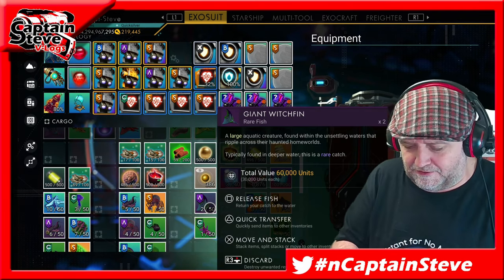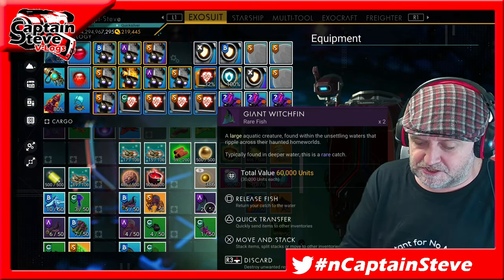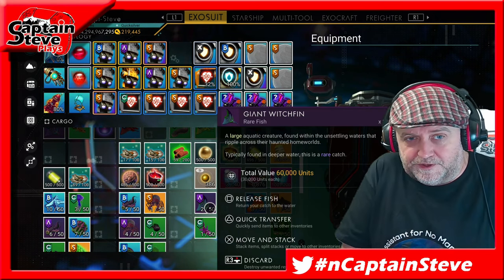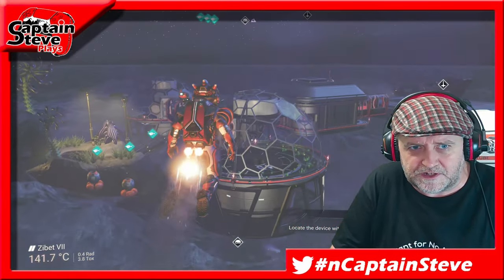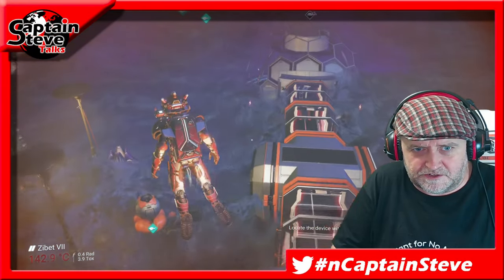Okay, what about the Child of Helios? Let's have a quick look. Child of Helios, large. Child of Helios can be caught night and day. So I think all we need for those two is to go to my 70 U's of depth. No, not 70 U's, 50 U's of depth. So let's head on over into here. Let's try and get those two.